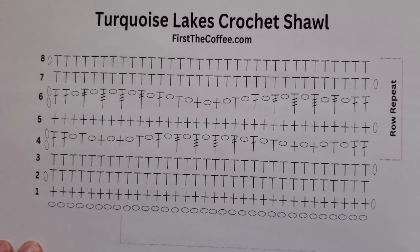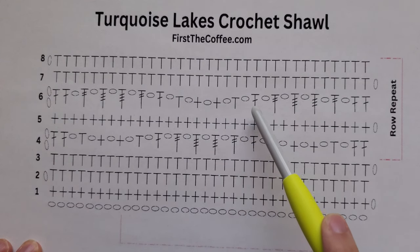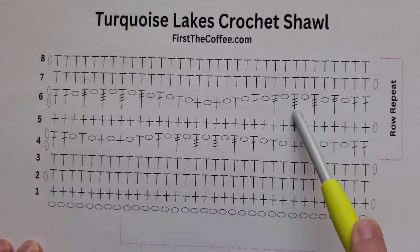This is a diagram for the stitch pattern. The stitches used are the single crochet, half double crochet, triple crochet, and double triple crochet. And we'll go over how to do all of these in this pattern tutorial.